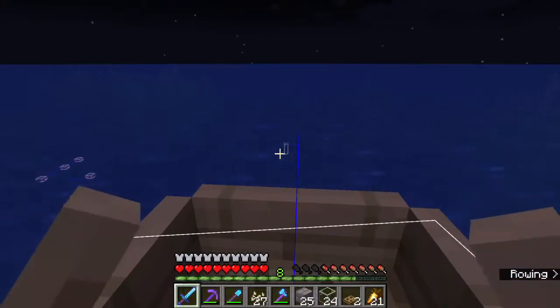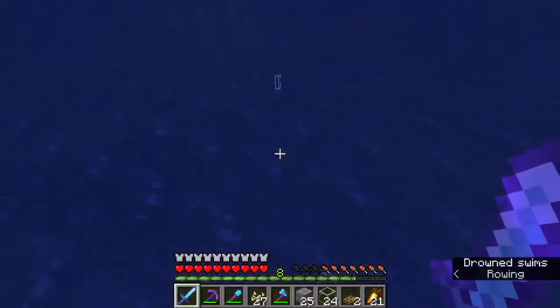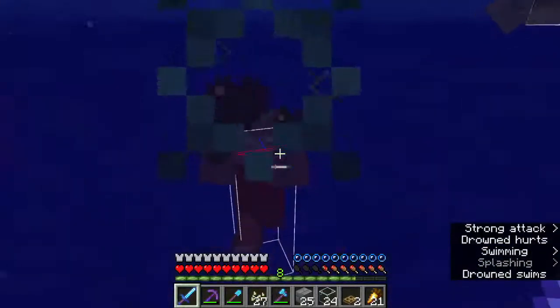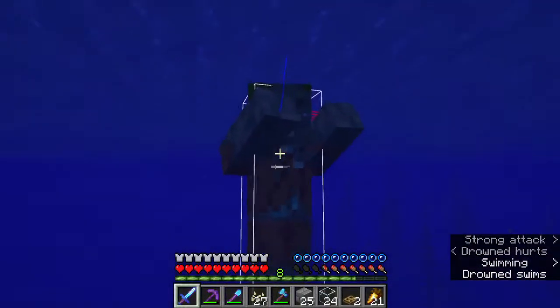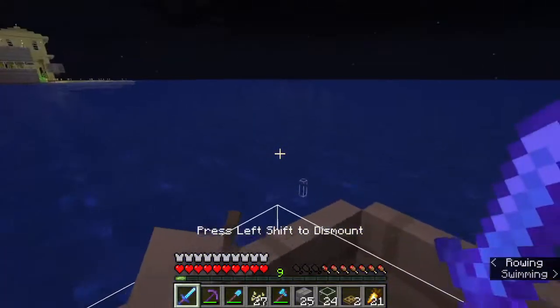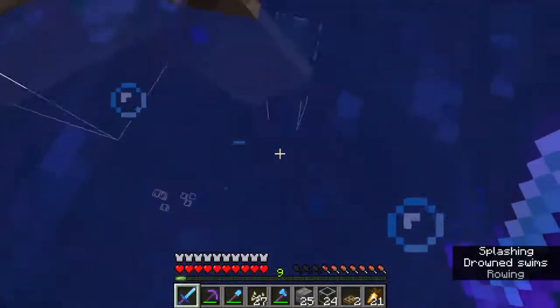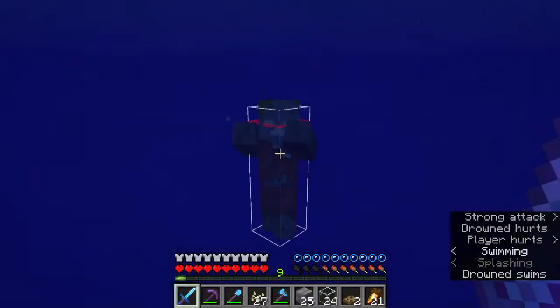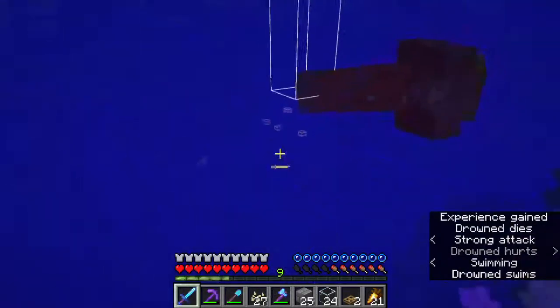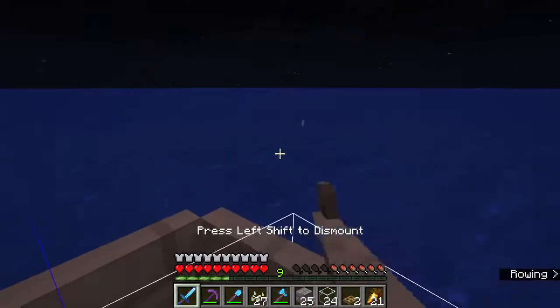So maybe I do this. Oh, so that line's where he's facing. I see, okay. So we put ourselves right over him and then kill him. And you just rinse and repeat until you get what you're looking for. I mean, I'm looking for Nautilus shells, which is such an effort to get. But that conduit would be really nice. Or a bloody trident would be really nice as well. And it's literally a rinse and repeat of that.